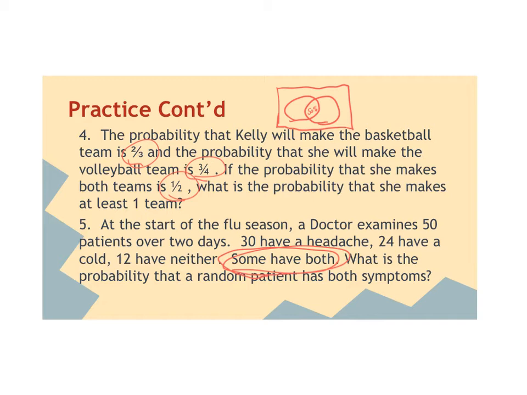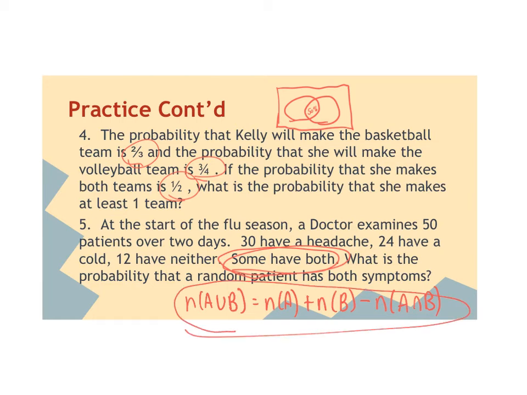Now, one of the ways you can figure that out is using that formula: N of A union B, so A and B together, where A would be headaches and B would be colds, equals N of A, which you have, plus N of B, which you have, minus N of A intersect B. And so if you're looking at the solution, you can see how this formula could work, because we actually know N of A union B. We know what the numbers have to add up to inside the three elements. And by three elements, I mean there are going to be four numbers inside the Venn diagram.